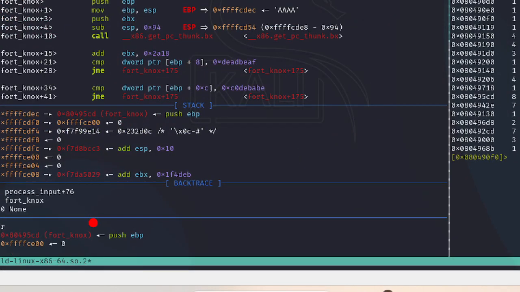And as you see here, our return address is pointing to the Fort KNox function, which means that our payload is correct.